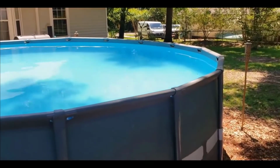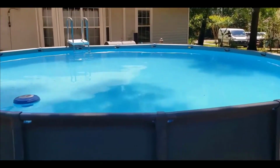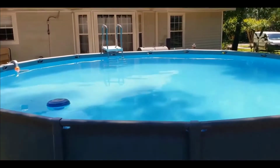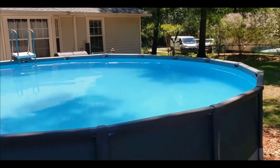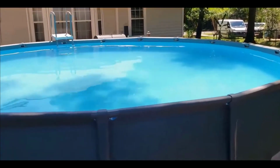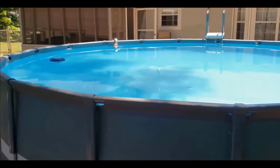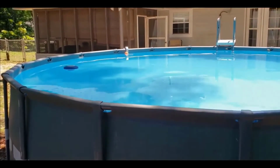I was surprised. I thought the ladder would feel cheap or something like that. It feels very sturdy. You don't have to worry about the kids getting hurt on it or anything like that. It slides right over the wall. It doesn't lock down or anything like that, but once you get it in place, it really is pretty solid. It won't move around on you or anything like that.